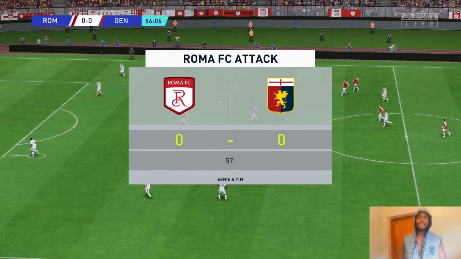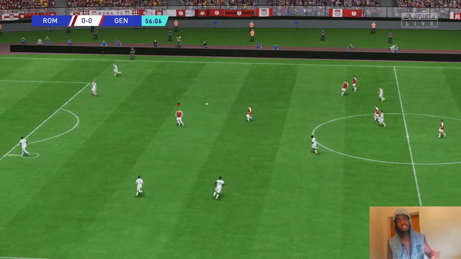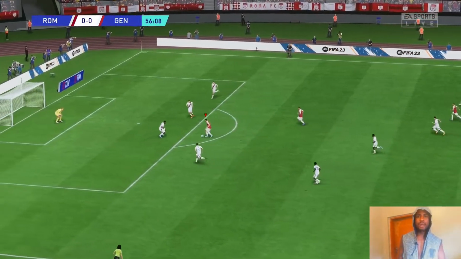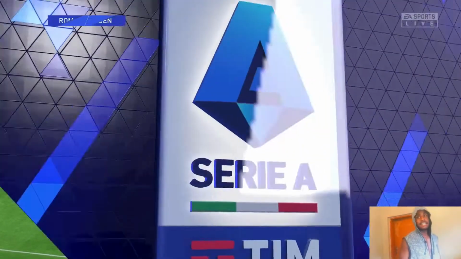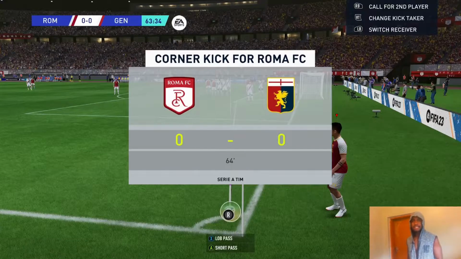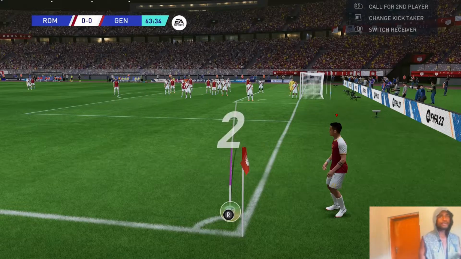Well, if I could intervene, I would be bringing Abraham on right about the 60th minute. But of course, in the highlights, you can't really do much. So Belotti is going to have to do it for us, or somebody else is, because I can't change anything, boys. 64th minute, Dybala on the corner.